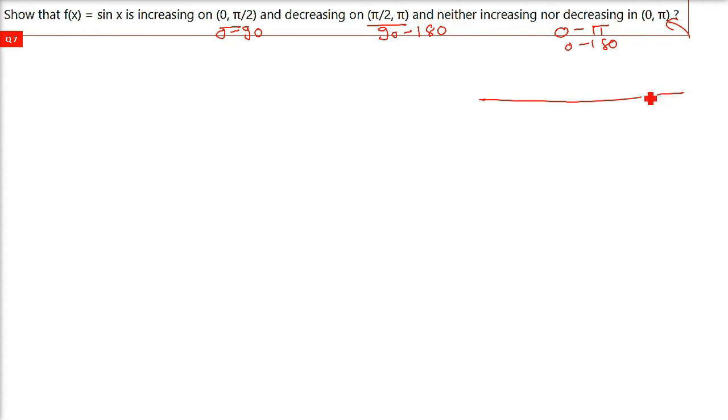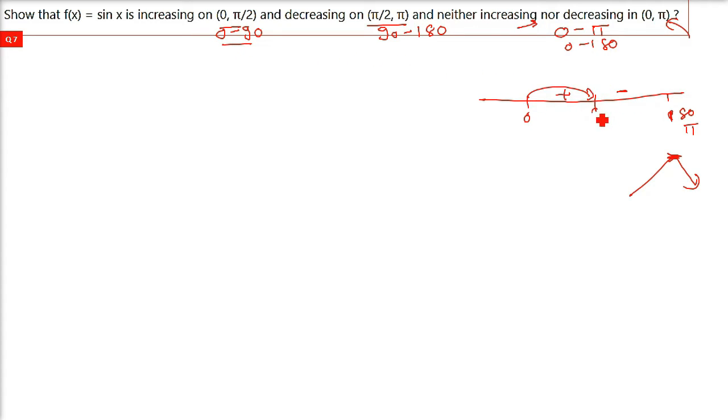See, if in a certain interval, that is 0 to 180 degrees, at some point the function is increasing and at some point the function is decreasing, then you can say the function is neither increasing nor decreasing in this interval, 0 to 180 degrees or 0 to pi. That is very clear. There may be some parts where it is only increasing and some parts where it is always decreasing. So you are not increasing in this range and you are not decreasing; basically you are on the top or on the plane.